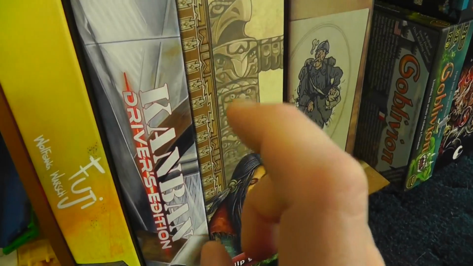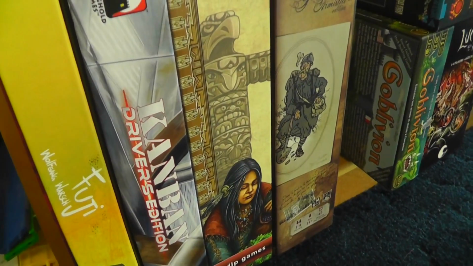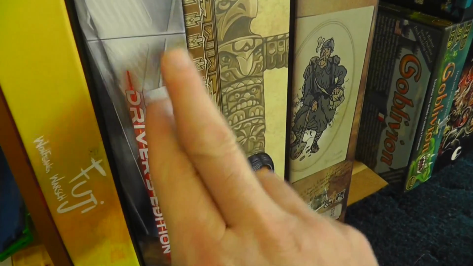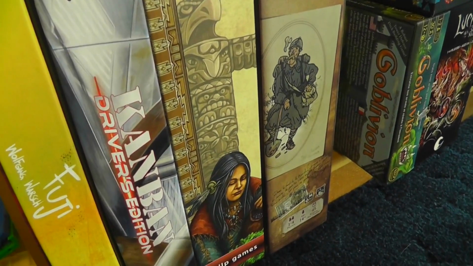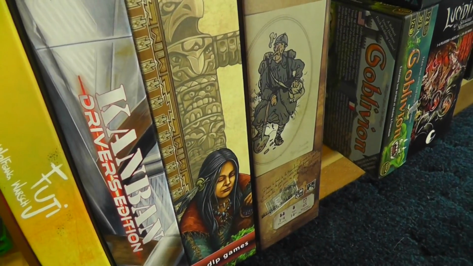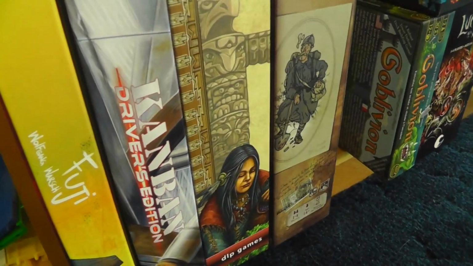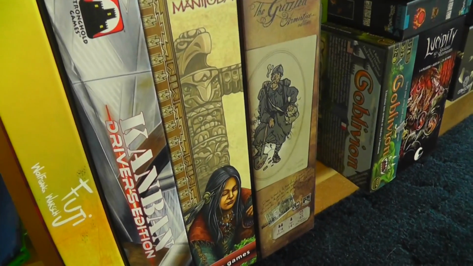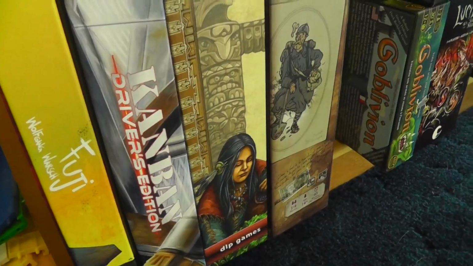Kanban, Driver's Edition. Here's another. I mentioned when I was in the other room that this was a year of some big reprints of games. And I'm so happy because my original edition of Kanban got completely destroyed in the move. It was ripped apart. A bunch of my games were really damaged and whatnot, but Kanban's box was destroyed. And just in time, the Driver's Edition showed up. And I'm not going to do a full run through of it, but I do need to do a rundown talking about the differences in this updated version.